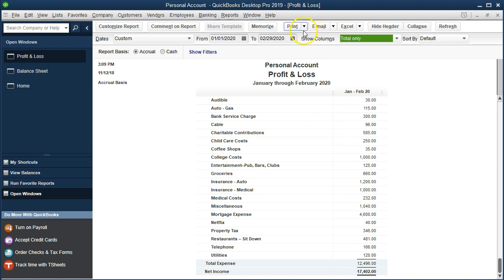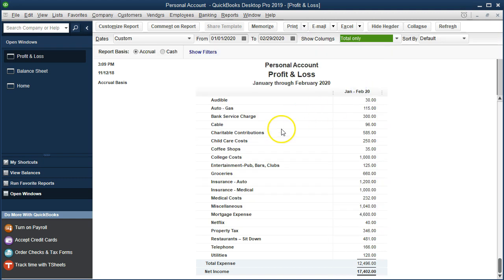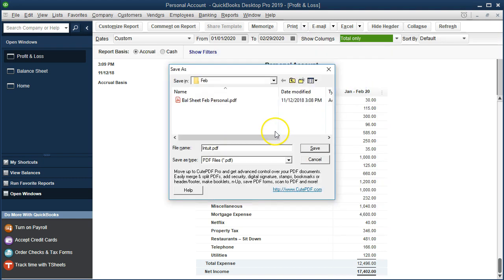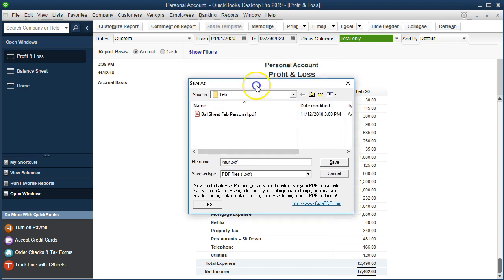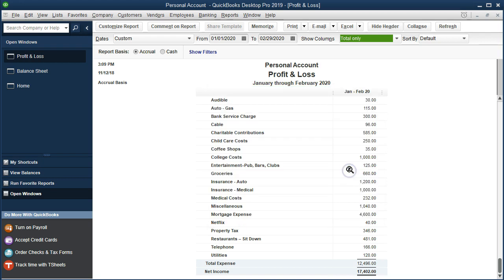We're going to go ahead and print this one out by going to print, report, and then we're going to print it to the Qt PDF printer. Actually saving the report is what we're kind of doing here. I'm going to put this underneath the title so I can see what it is we're saving. It helps me to print it or type it. I'm just going to call it a P&L for January and February 2020 and save that.